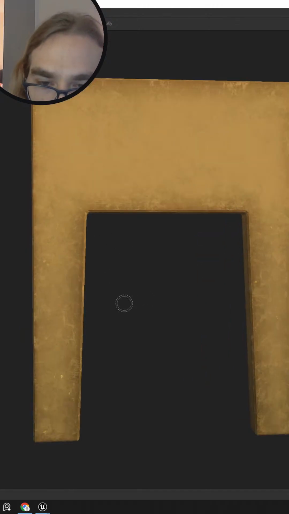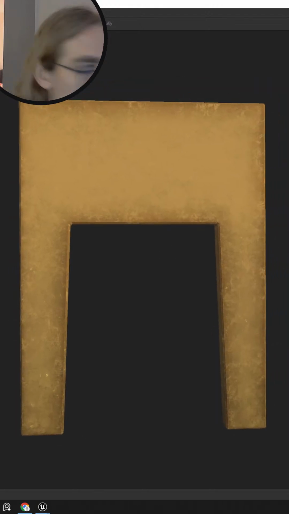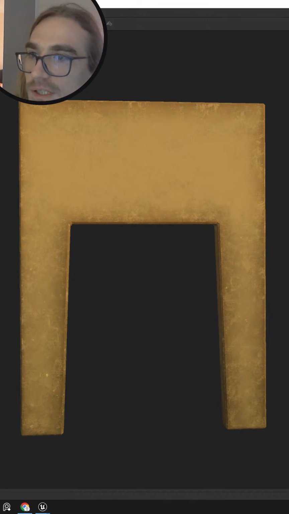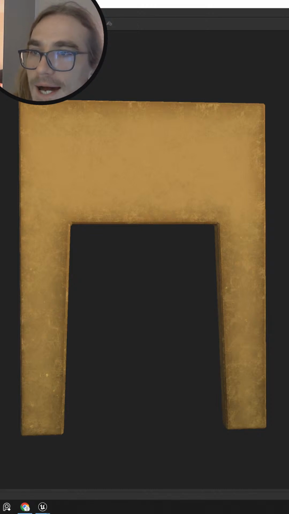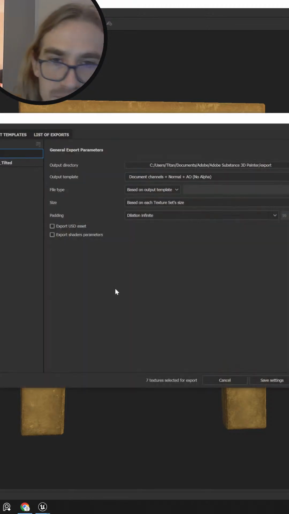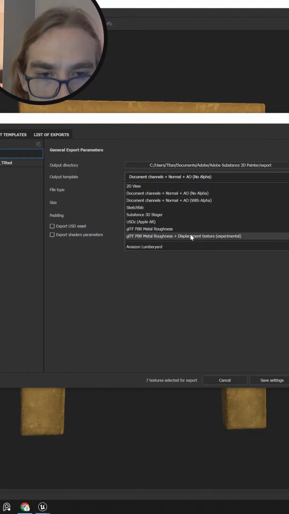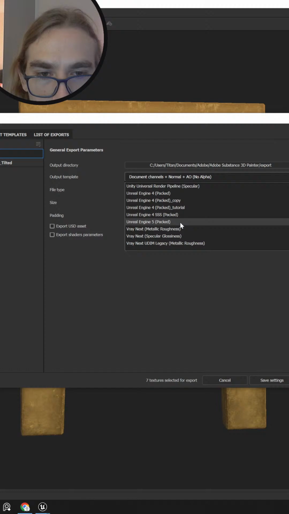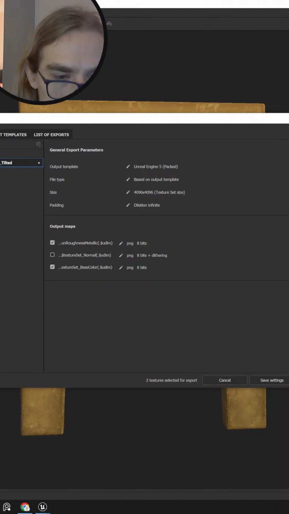I really like this texture here. This came out nice because this has proper topology, proper UVs. This one came out very, very nice. Just need to smooth out a little bit those normals on the edges. Again, let's just export this. Just going to here. Just gonna change this to be Unreal Engine. This is my export template, and I'm gonna take the normals off.